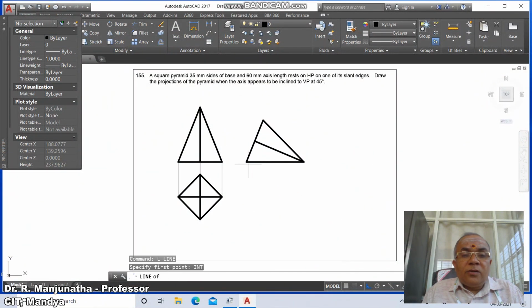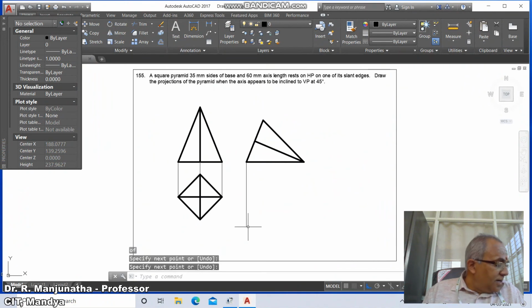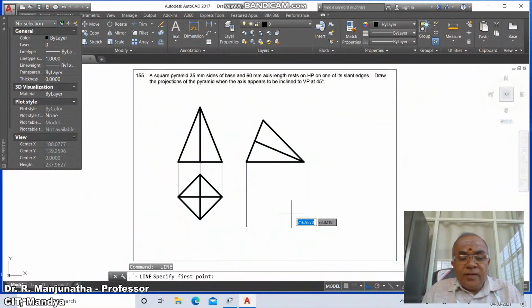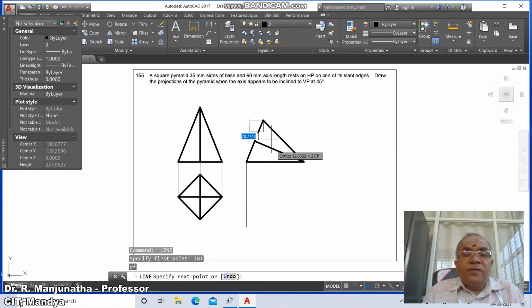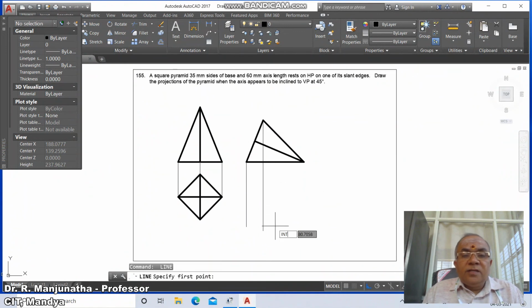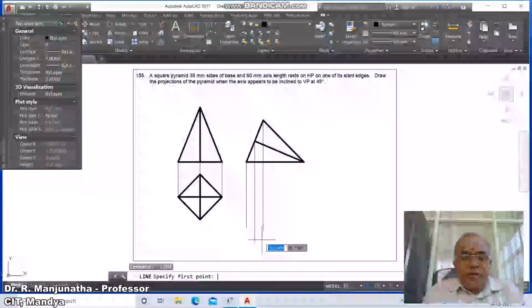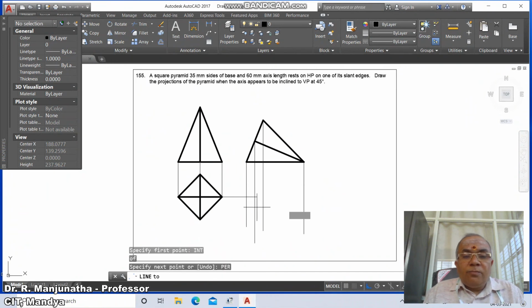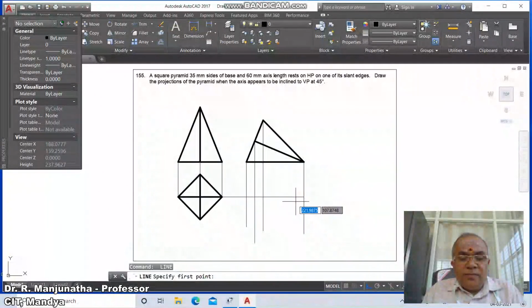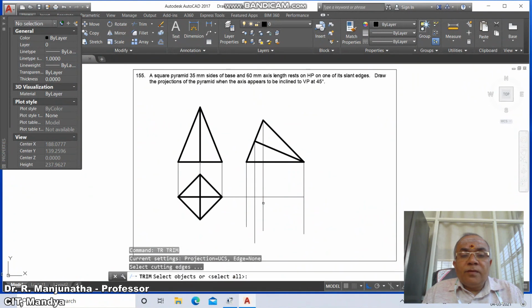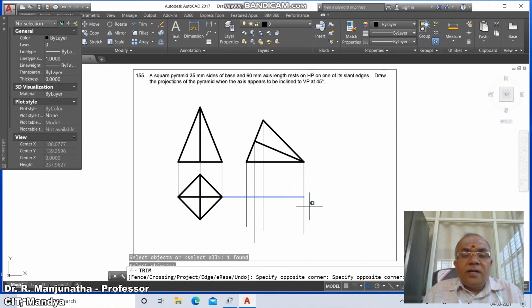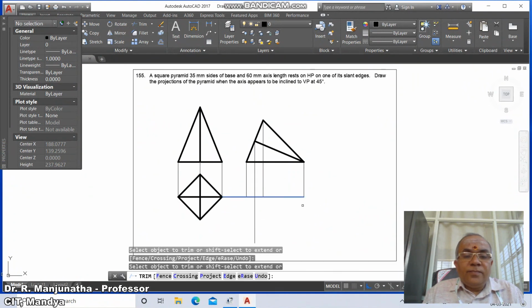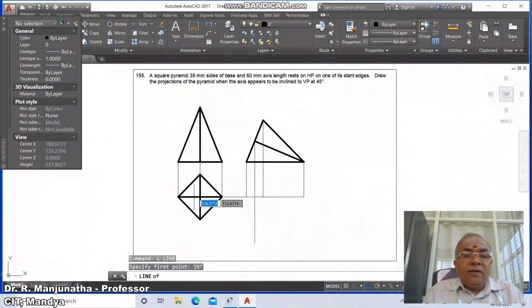Then go to line, draw a horizontal and vertical line, and similarly draw a line from the intersection point of this, and draw one more line. Similarly draw one more line from here, then go to line, take a vertical line, then go to line, intersection of this and draw perpendicular to this. Then go to line. Here you just trim with the cutting edge as this, taking these two and this one, then go to line, take int of this and draw perpendicular to this.